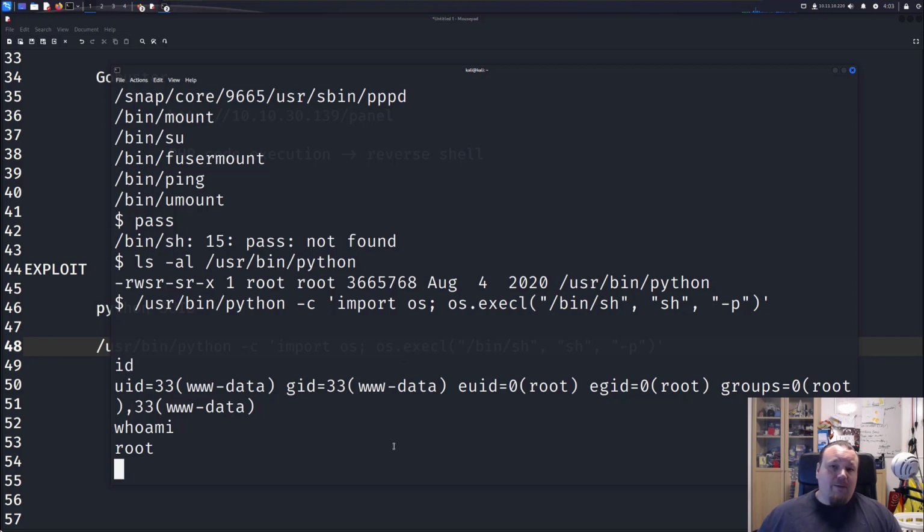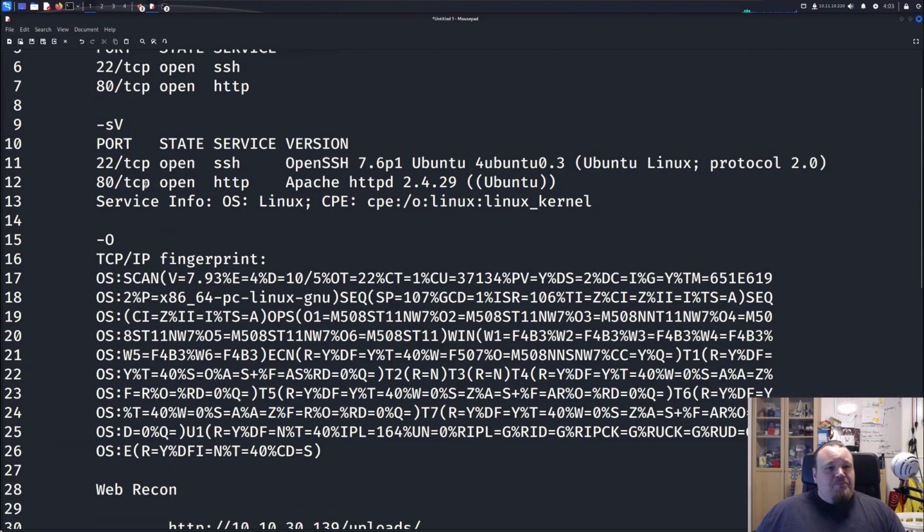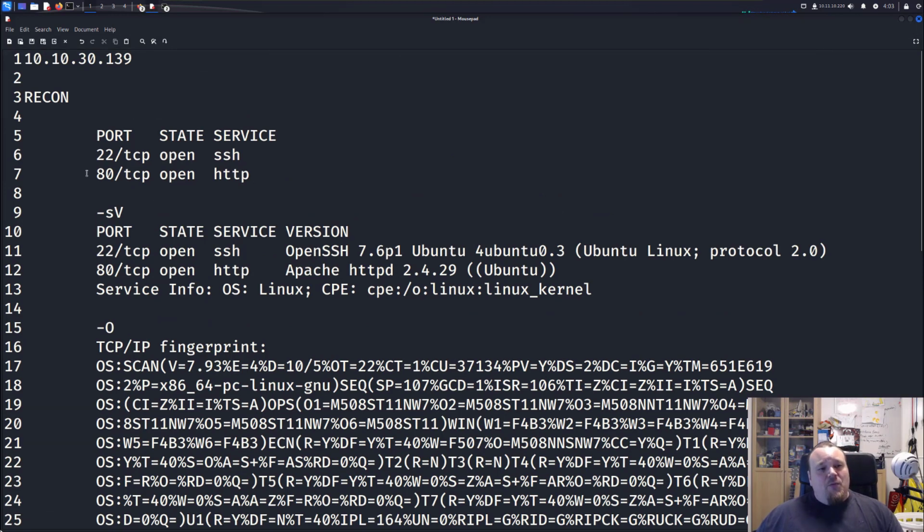That is the way to execute abusing binary files with the SUID bit. So, one step back, let's talk about this for just a second before we end the video. We started out with a basic reconnaissance.